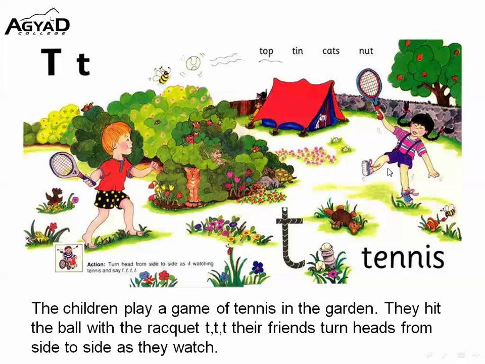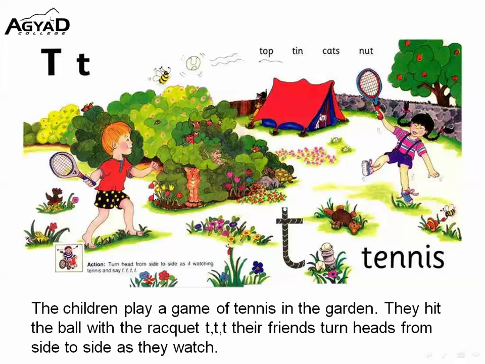This story is talking about a boy and a girl. They were playing tennis. Okay, can you see they have their tennis rackets in their hands, and here's the ball. They were playing tennis, and whenever the ball hits the racket, they would hear a T sound. What sound did they hear? T.